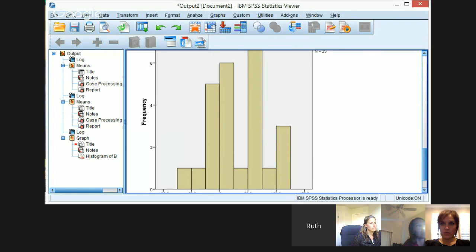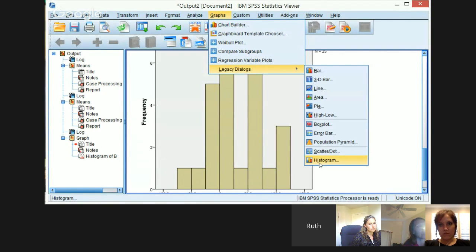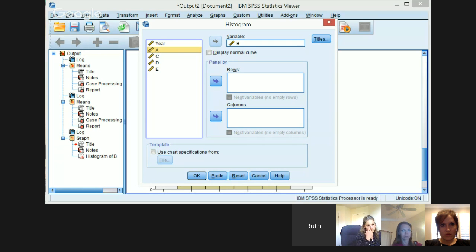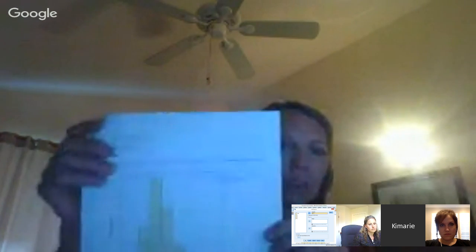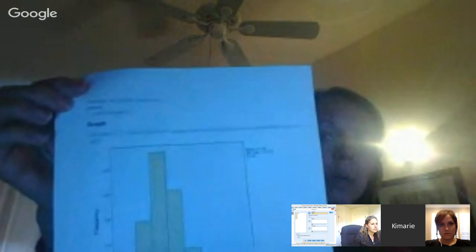What are you pulling up? That was B, but I can pull up another one. So we can do A. Well, you did A before, right? I have A, and I can show you guys just in front of me. Let's see which one A is. So this one is A right here. Can you see it? Oh, you guys can't see it very well. Did you just print them out? I just printed them out, yeah.